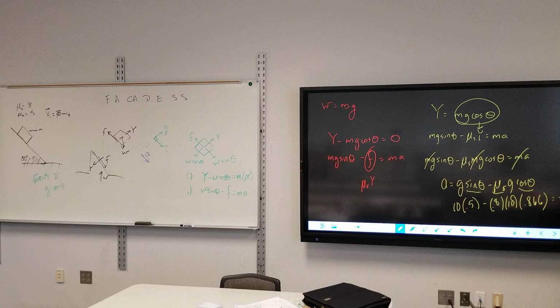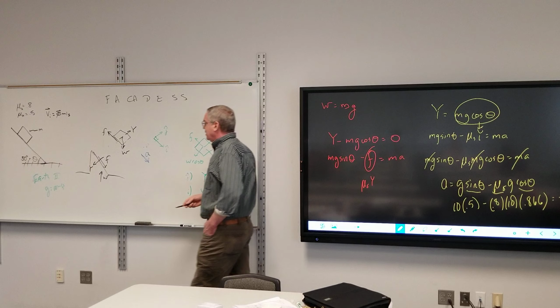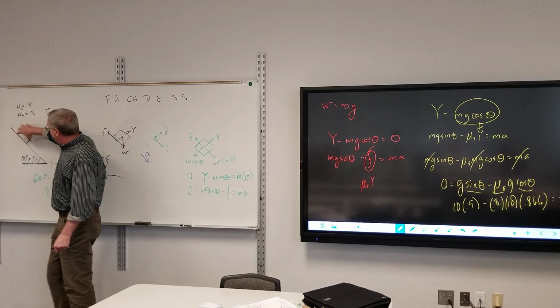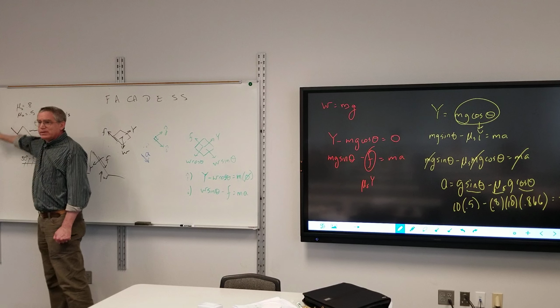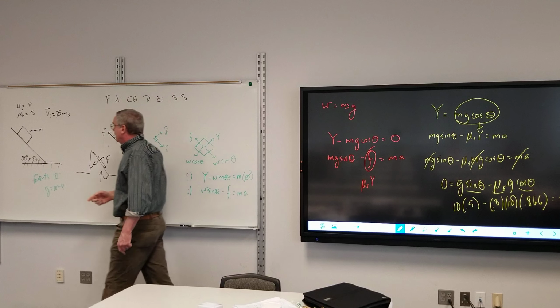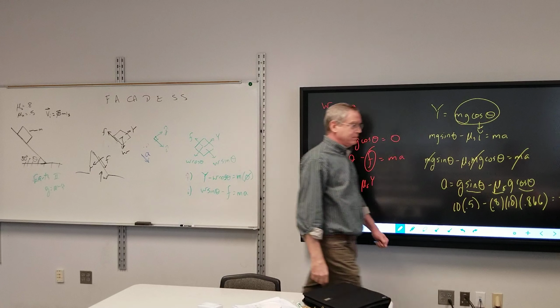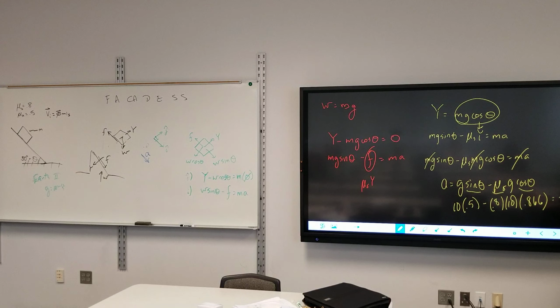If this is truly the acceleration, remember we said the positive direction was down the ramp. If it is accelerating in a negative direction, that means I have the ramp here, put the box on it, suddenly it starts going this way. Because it's starting at rest, acceleration is negative, which means my velocity will have a negative change, from 0 to a negative number, which means the box will go up the ramp, which just physically does not happen. Also note that this right here is the maximum static friction. We did not overcome it.